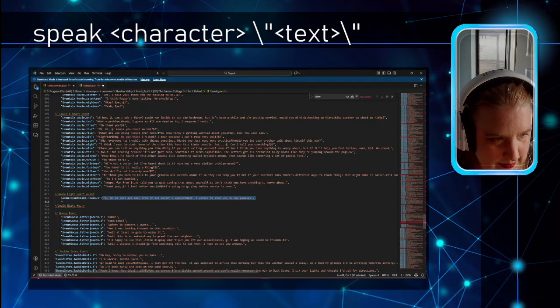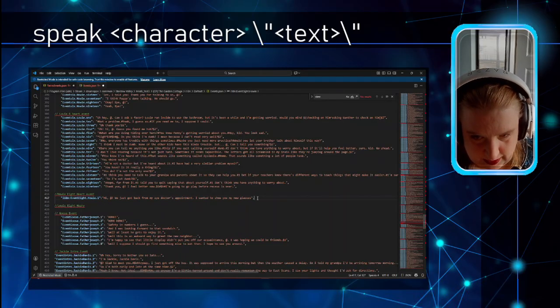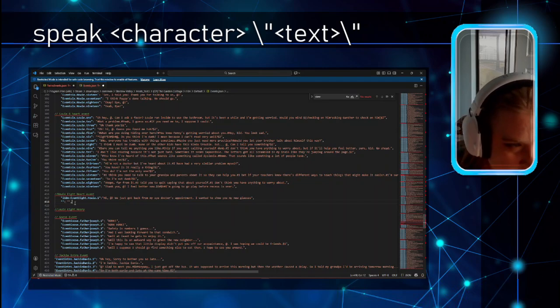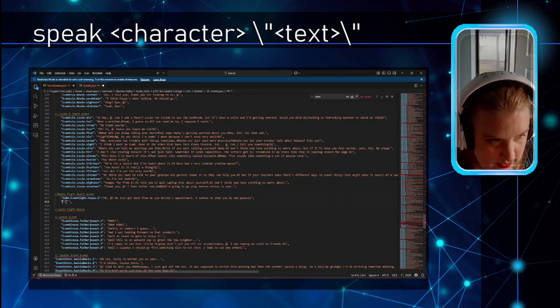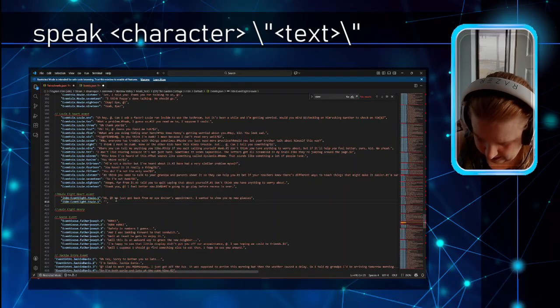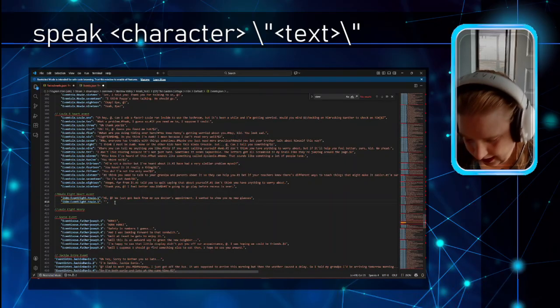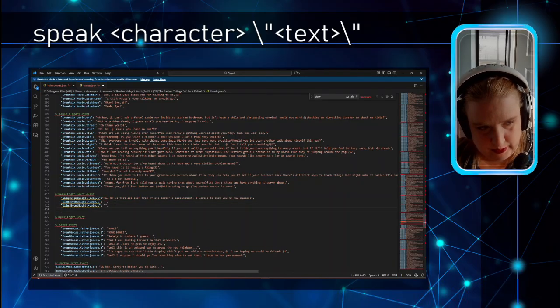I'm going to set myself up first for a couple more lines of dialogue. I'm going to give myself about 10 lines of dialogue. So I'm going to take that. You'll notice it's turning yellow because it is a duplicate.